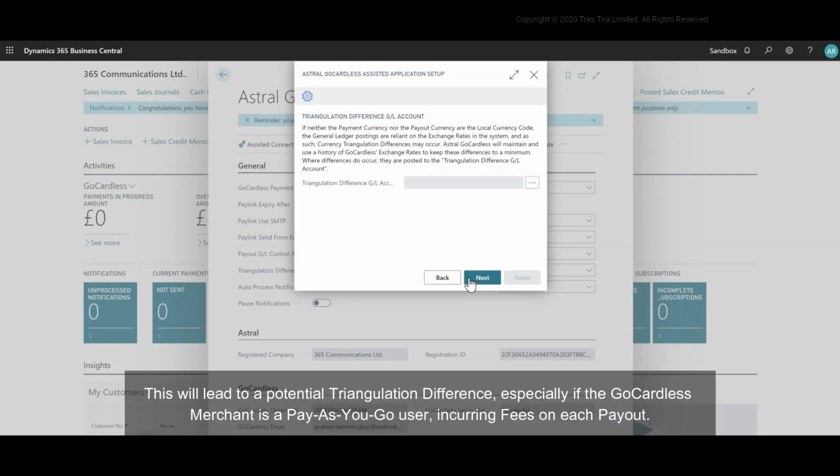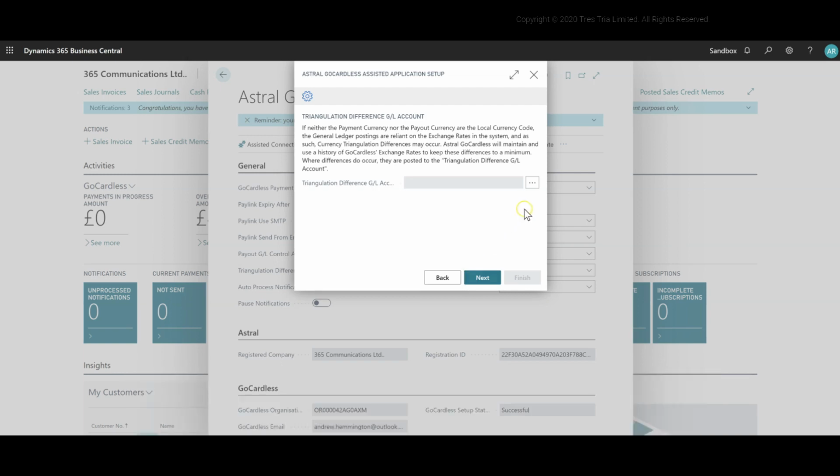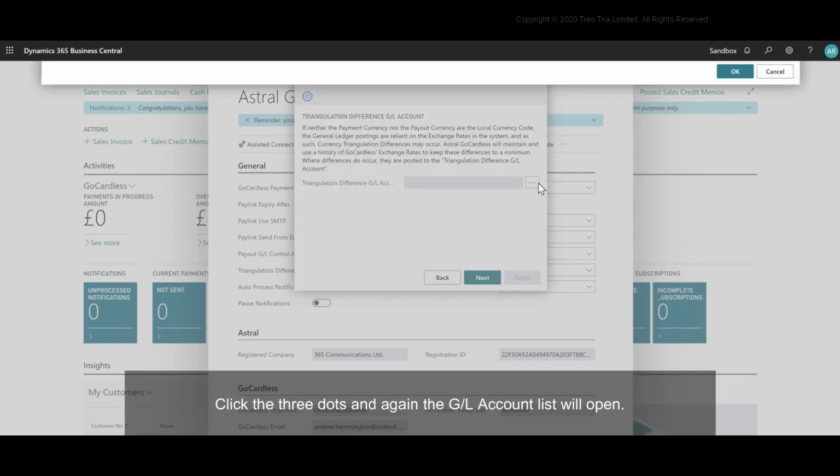This will lead to a potential triangulation difference, especially if the GoCardless merchant is a pay-as-you-go user, incurring fees on each payout. For more information on triangulation differences, visit our Astral GoCardless help page. Click the 3 dots and again the GL account list will open.